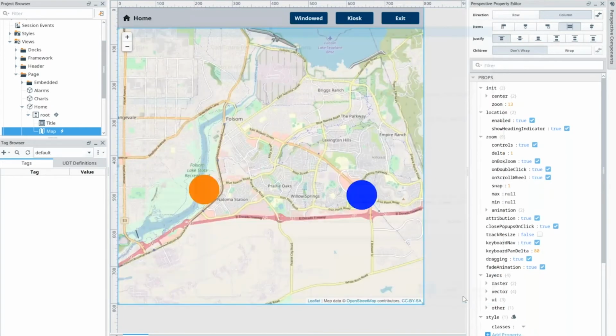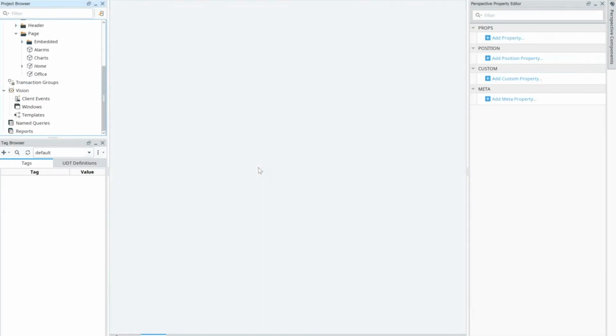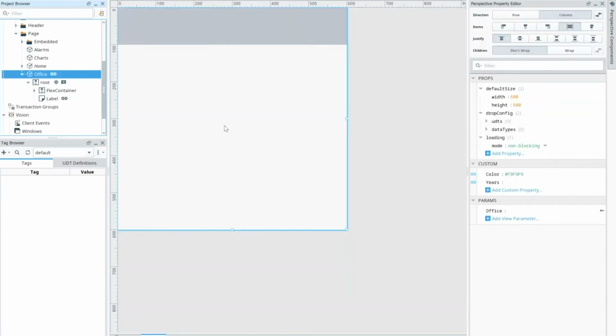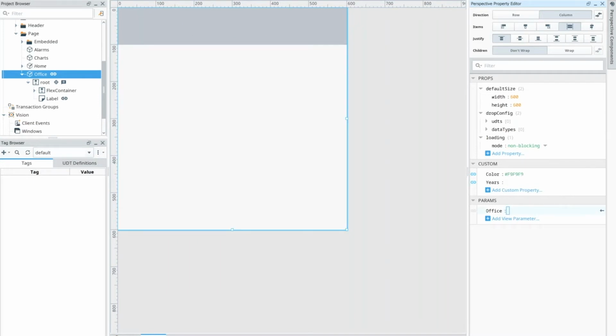So now to show you where that listener is that I'm passing this payload of which office I'm looking at. So if I come to my office view here, then right now it's just blank because I don't have anything selected. I don't have an office chosen. It's getting passed in as this parameter here. I have an office thing. And so if I came in here and typed new office, for example, then, oh, well, case matters here because I have some bindings. But so I typed in new office. It now shows that here. If I get rid of that parameter, then once again, it'll be blank.